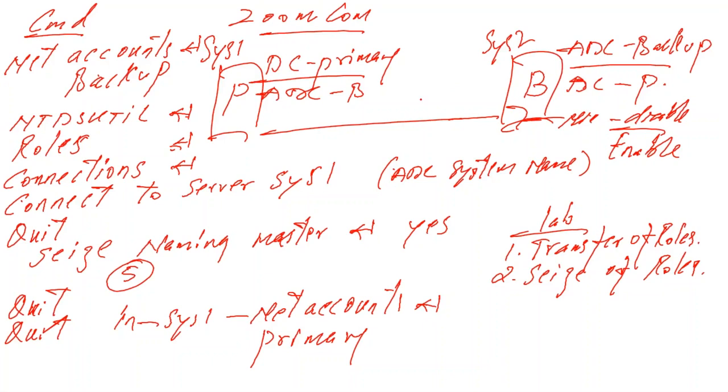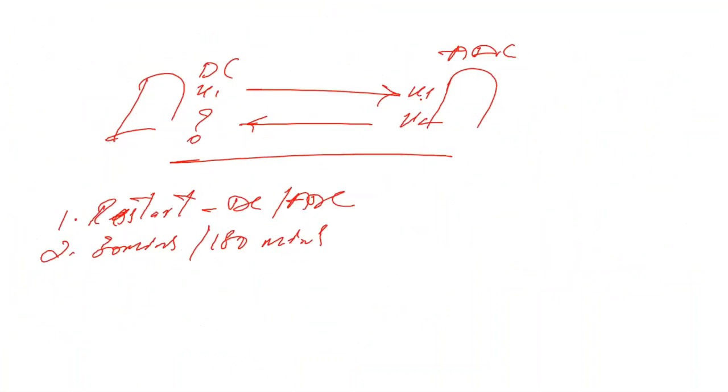Backup. But I have a question. In case replication is taking some time, restart the servers or wait for half an hour. But the interviewer is saying, sir, I do not have that much patience to wait for half an hour and I don't want to restart the server. So what is the third option we need to replicate? GP update. Answer is wrong, because I already told you that GP update is only for group policy, not for Active Directory. I want to update the Active Directory.